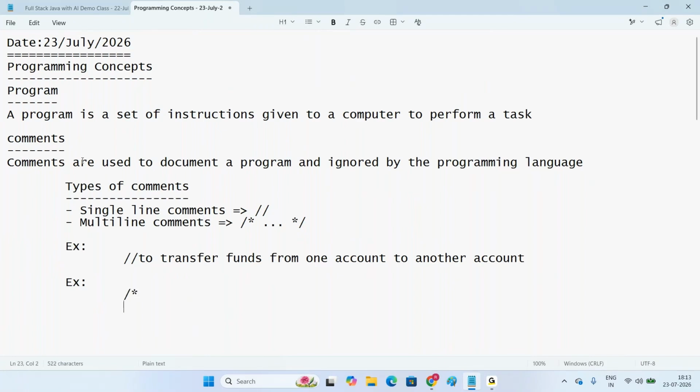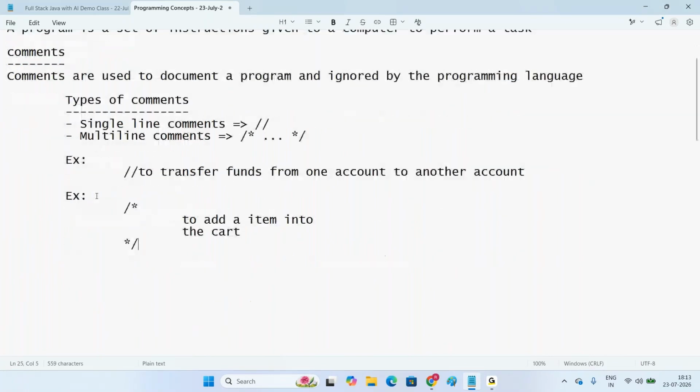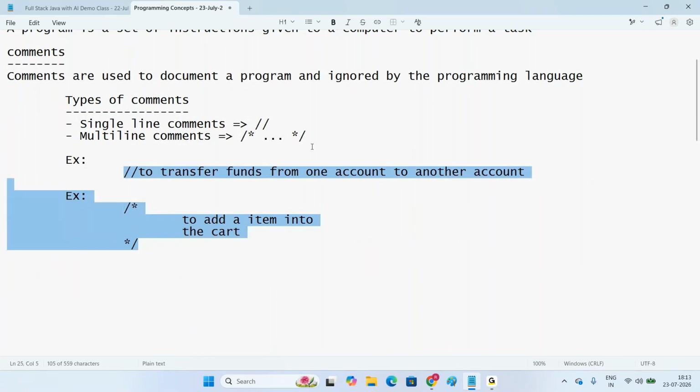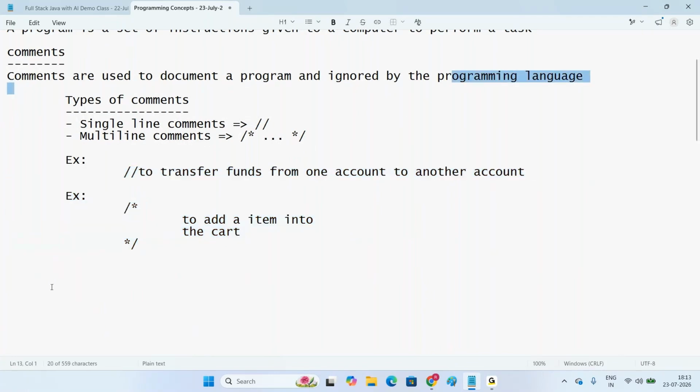One more example, like /* multi-line comment. So to add an item into the cart, like this. Okay, this is a multi-line comment, and whatever we write, it is ignored by your language.